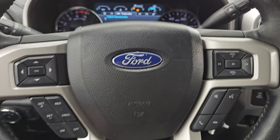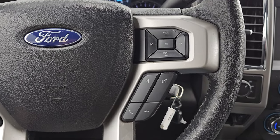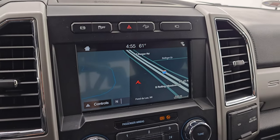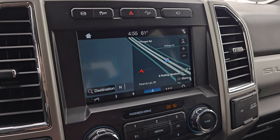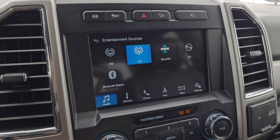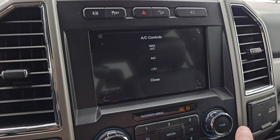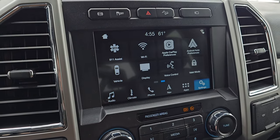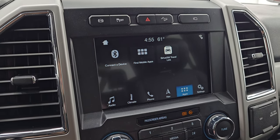It comes with the multi-function steering wheel with cruise controls and information center controls on the left, and Bluetooth and audio controls on the right. There is your shifter for that 6-speed automatic transmission with the optional tap shift. This one has the Sync 8-inch radio and it does have the factory navigation system — that is working nicely. You get all your different audio controls here including AM, FM, Sirius, CD player, and Bluetooth capabilities. It has Android Auto and Apple CarPlay capabilities so you can project your cell phone to the screen.